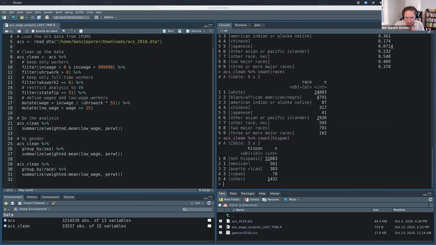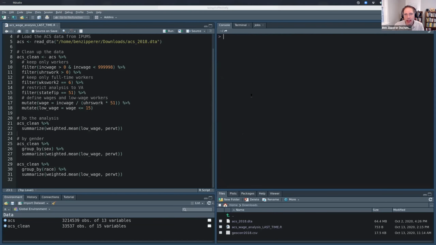I'm going to clear my console just so you can see things a little easier. In our ACS clean data, again, we have this Hispan variable. It takes values 0 through 4. It has 5 different values. If I wanted to create a new 0, 1 Hispanic variable, whether somebody's Hispanic or not Hispanic, a common, conventional way of doing this with this data is to categorize people as having values 1 through 4 as being Hispanic, and value 0 being not Hispanic.